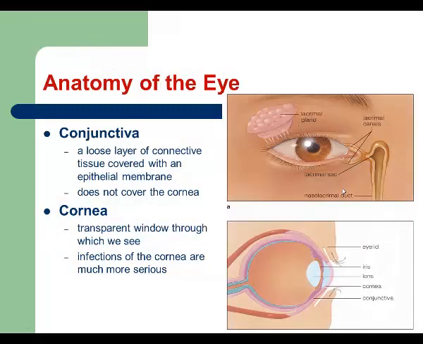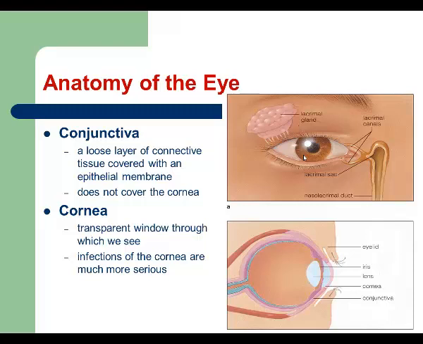And the last part of today's lecture will be about infections of the mucous membranes of the eyes. As always, we start with anatomy, and we have to know two parts of our eyes, because most of the times they get infected by pathogens. Those are conjunctiva and cornea. So conjunctiva is a layer of connective tissue that covers or lines the inner parts of our eyelids and part of the eye, except this area over here. This area over here, that's what we call cornea. It is a transparent window, and through this window we can see.